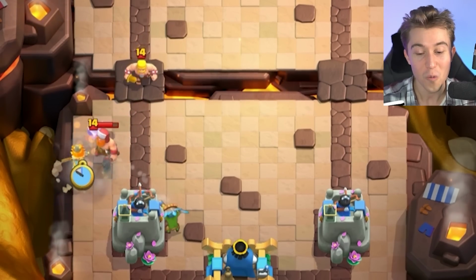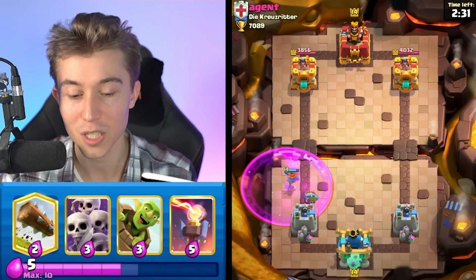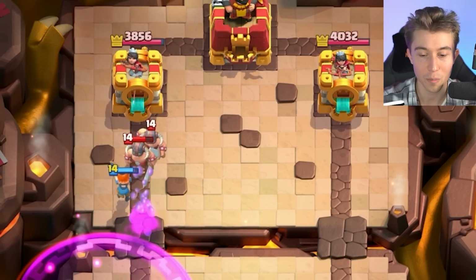As I said before, we're gonna be spamming Fast and Furious. So our opponent's going to have Barbarian Barrel and Lumberjack. I'm expecting it to probably be either a Lumberjack Balloon deck or a Golem deck. Don't know which one yet, but we'll figure it out soon. Okay, so it's going to be Golem after we see Elite Barbarians.